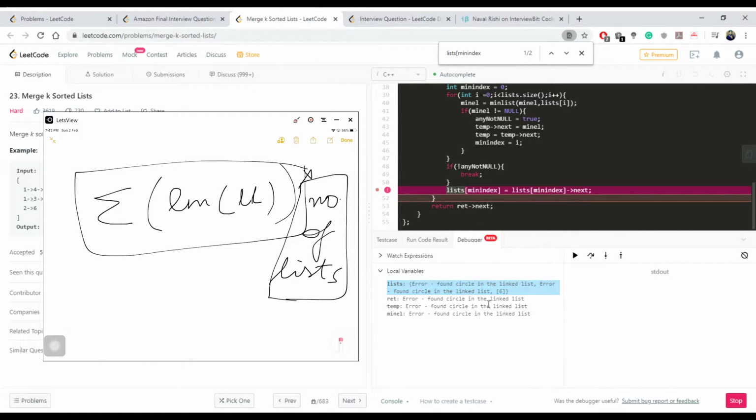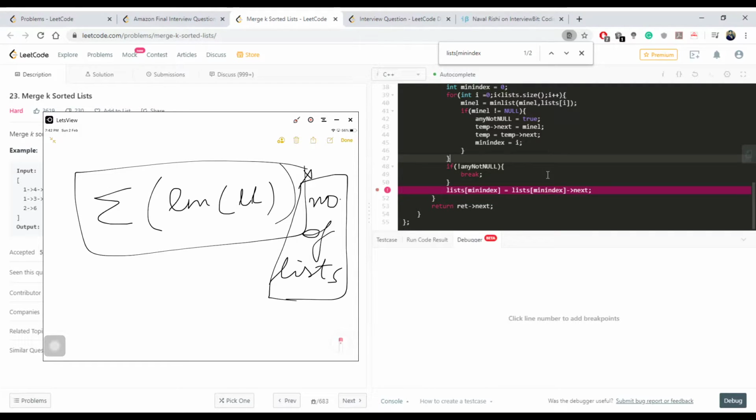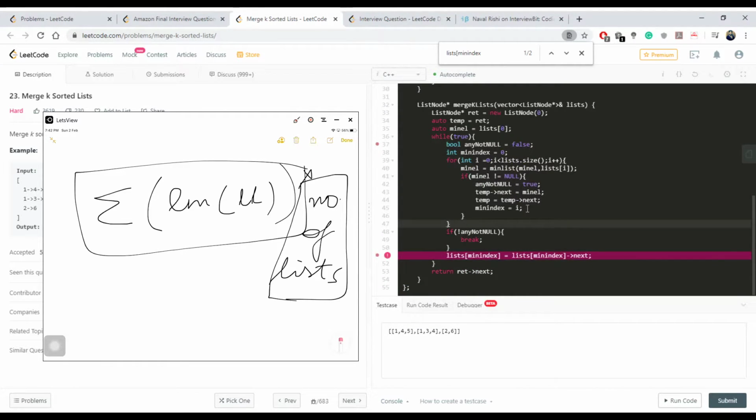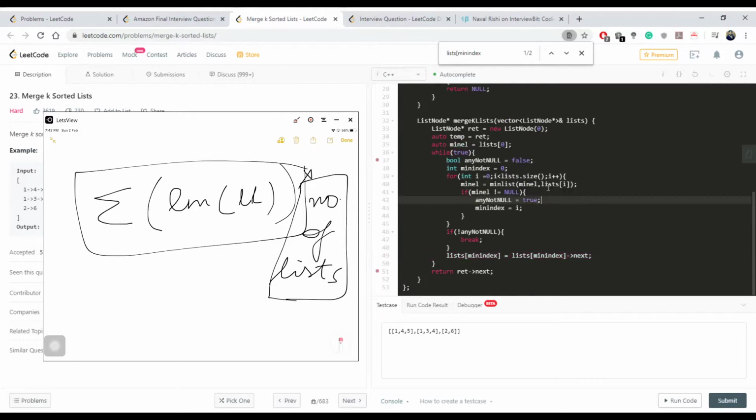Okay. Found circle in linked list. Oh, what? Temp. Oh, we have to do this later, not now.